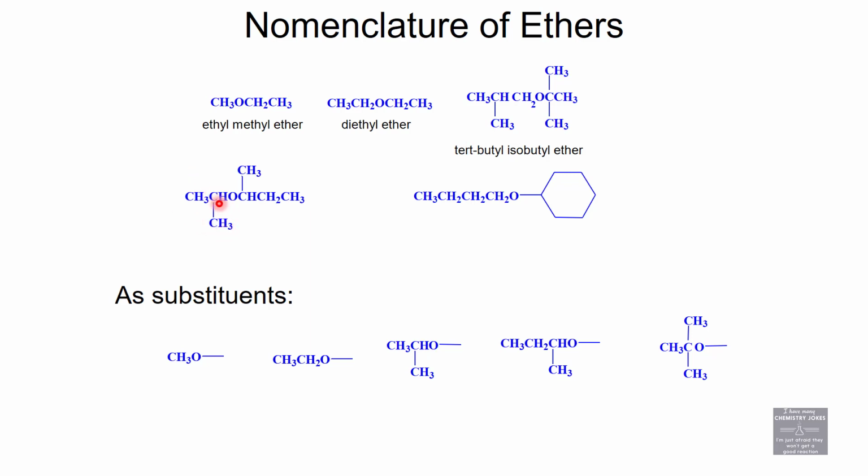Over here we got 3 carbons connected by the middle. That's isopropyl. 4 carbons connected by the secondary carbon in the line. Sec-butyl isopropyl ether. I'm almost done with common naming. 4 carbons all in a line. That's butyl. 6 connected in a ring. That's cyclohexyl. Butyl cyclohexyl ether. Blech. That's common naming. IUPAC says, let's name these substituents as alkoxy.